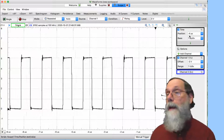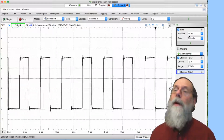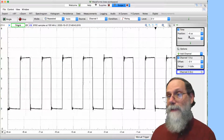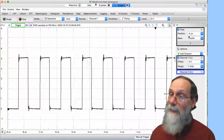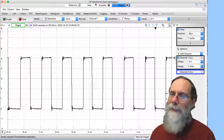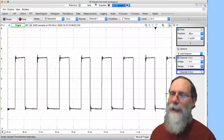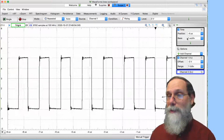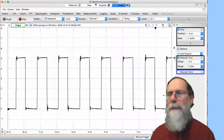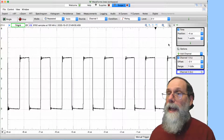I could say, hey, when you get the trigger event, wait a minute and then give me the results. Record what happens a minute after the trigger. So I can have a positive value here that's quite large. Negative, it's limited by how much memory I've got, how much capture before the trigger is observed. And it's still a handy thing to have.